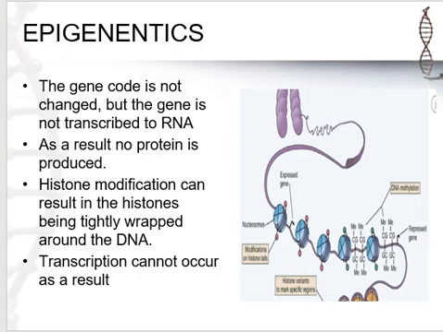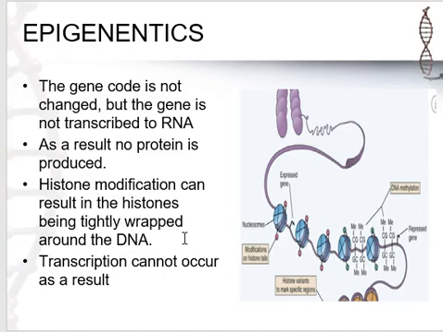Epigenetics is the ever-expanding area of genetics that's likely to become more and more important as you move through your medical career. The gene code is not changed, but the gene is transcribed differently. So even though the actual sequences may not be changed, the ability to transcribe that gene may be changed by factors other than pure genetics. As a result, no protein is produced. So it doesn't really matter if the sequence is normal. If we can't make the product, it doesn't help.